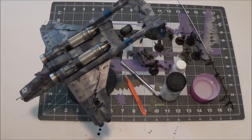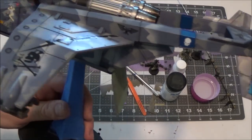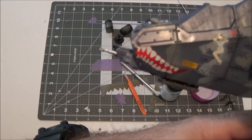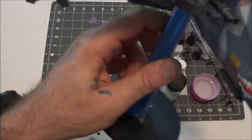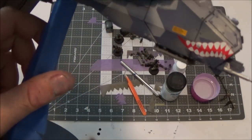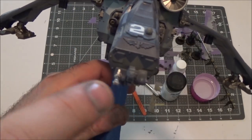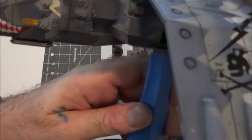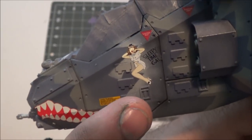Now it's my favorite time — decalling. I have a huge spares collection of decal sheets from old models. I used some from Games Workshop from the kit, and some from my spares. I'll put a shark mouth on anything, and I thought that would look really good. Unfortunately the decal set they came from is kind of old and they didn't hold together as well as I'd like, so I'm going to have to do some touch-up with the brush. I also stole a nice little nose art pinup girl from a P-47 kit.